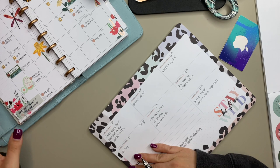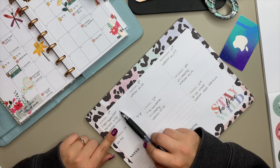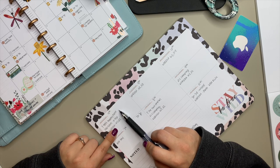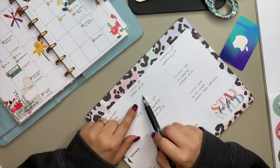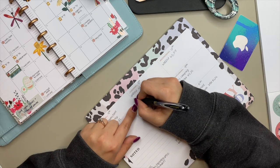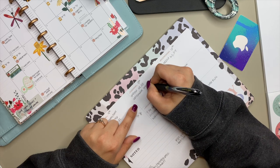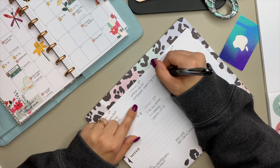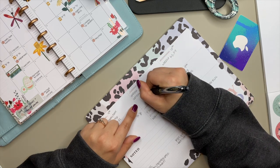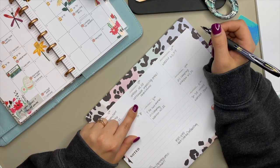I didn't go into great detail. It was just kind of the basics of what my workout's going to be. And then I wrote down what videos I need to start planning for and filming and editing for the week after the week that I'm pre-planning for, right? So kind of looking at those things. And then looking at my work schedule, I know when I need to meal plan and go to the grocery store. I know what days I need to prep for work and do some food prepping. And I think that's all that I had stuck on there so far for this week. But that's my pre-planning thing.